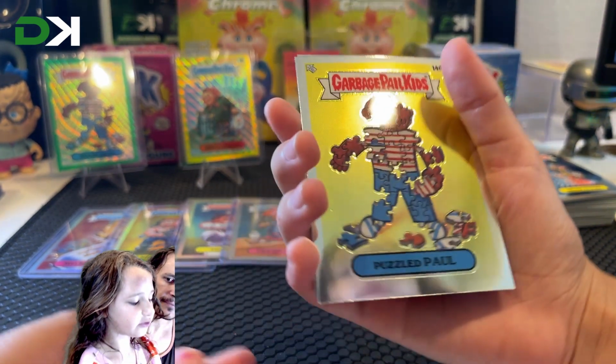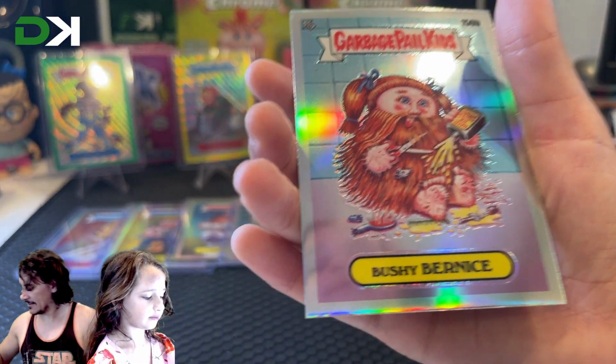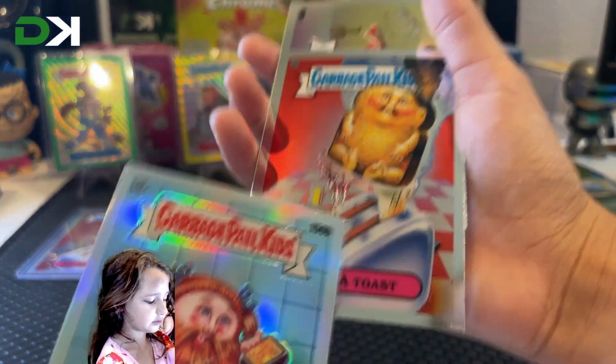Puzzle pull. Raise it up a little bit. I got a refractor. We got a refractor, fantastic. Bushy Bernice. Right, let's get that. I'm definitely getting a nice amount of refractors now.